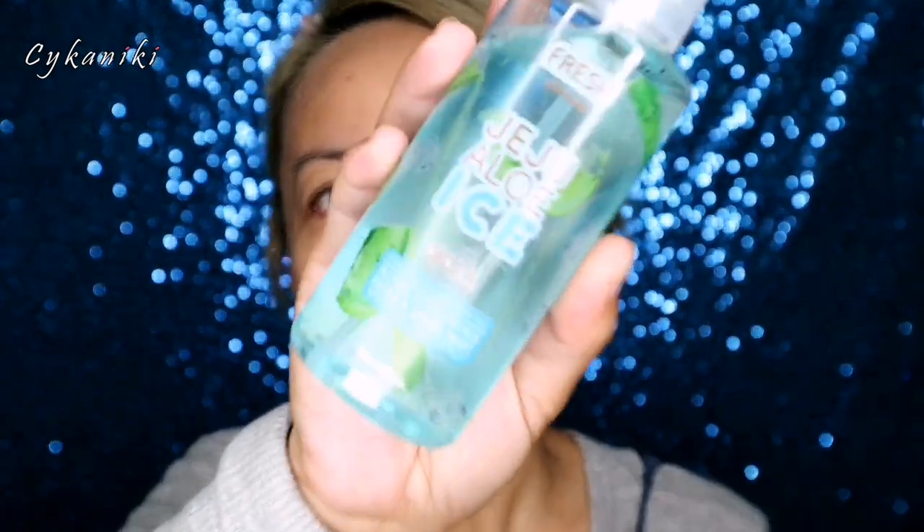To start, I will be trying out this Fresh Jeju Aloe mist. You may have seen it in one of my videos — I used it on my brows — but I haven't tried it on my face yet. So now, we're going to use it as a moisturizer prior to primer. Super soothing face and body mist with a cooling effect — it feels amazing, like freshly showered. We're going to let this dry.